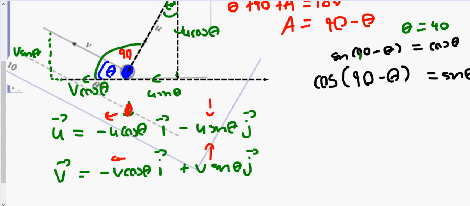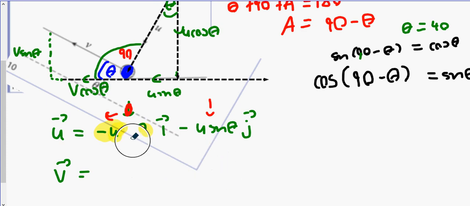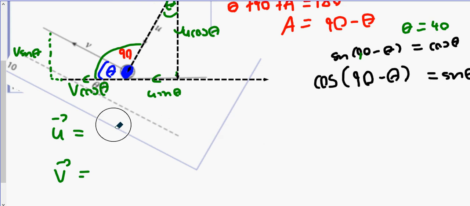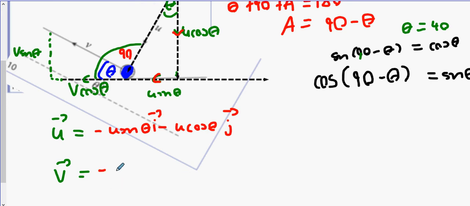Now, what we know is that these two are the same thing. The two yellow parts are equal to each other. u cos theta therefore must be equal to v cos theta. Oh, sorry, I got that one mixed up. Again, going to the left, which is minus u sine theta, and going down, so u sine theta i minus u cos theta j. After impact the velocity is minus phi i plus phi sine theta j.